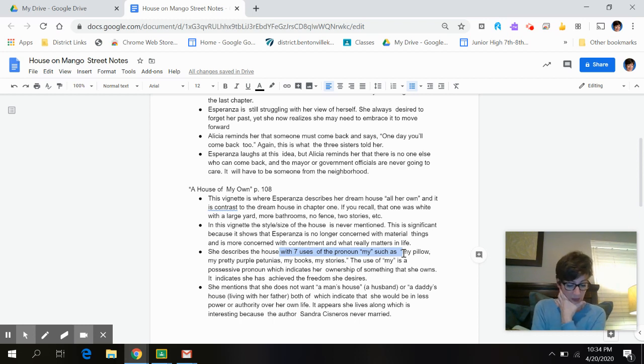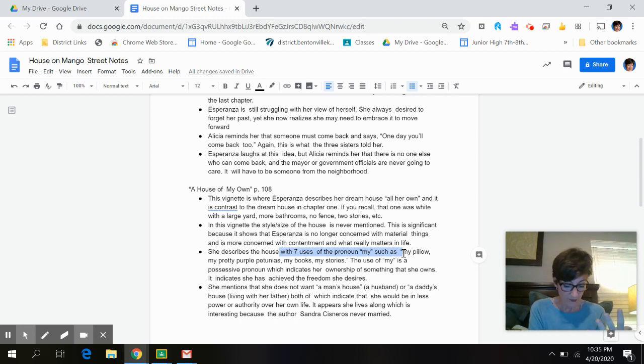She mentions at the very beginning, like on the first and second line, not a man's house, not a daddy's. And again, that also shows that she doesn't really want a husband. A man's house would maybe be a house that the husband owns, like Sally is living in a man's house. A daddy's house would be maybe that she still lives with her parents. She doesn't want either of those because she doesn't want someone being able to have the authority to maybe make decisions for her.